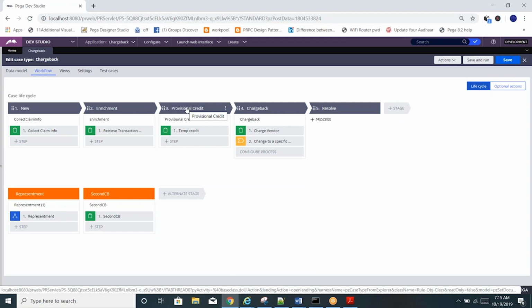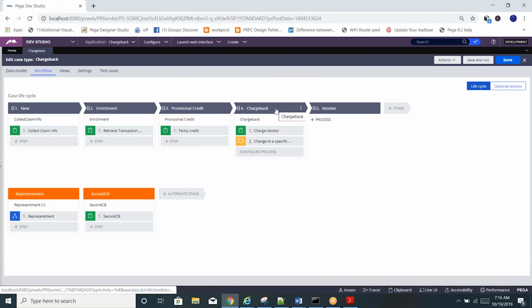They give you some temporary funds, and they have some SLA, like within 45 days they'll resolve the issue, and they will either take back the amount if it's your mistake, or if everything is good on your side, they're going to finally give you the actual funds. Okay, so provisional credit means the bank giving you some temporary funds. So this is another stage.